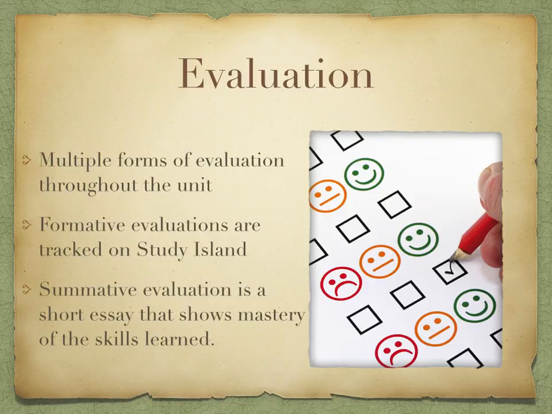I can see which students definitely need a bit more help or a bit more work, or which students are progressing faster than others. And it's something that I can take that raw data and see how I can change my class and change the pacing or change how much material is being used in order to make that a better course. The summative evaluation is going to be that short essay, and that's just going to show straight mastery of the skills that were learned.